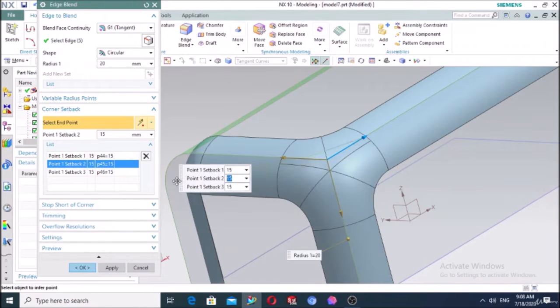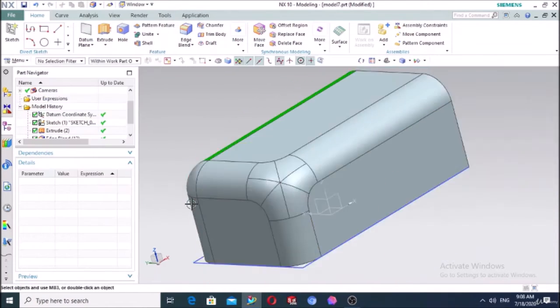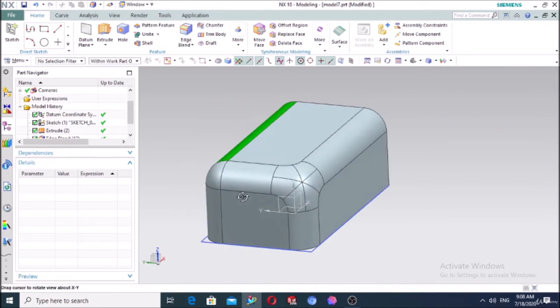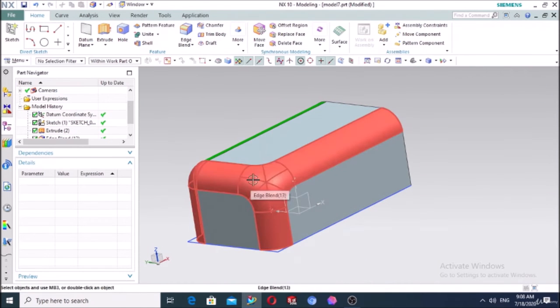We can define different values, or in this case we defined the same numbers for the corner setback, and you can define different values for each. So this is how to obtain the corner setback in the case of the edge blend.